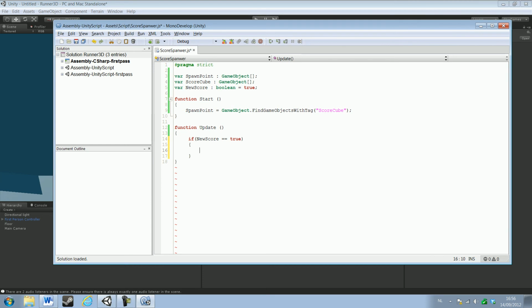We want to first assign a random spawn point. So this is going to be var random spawn point.